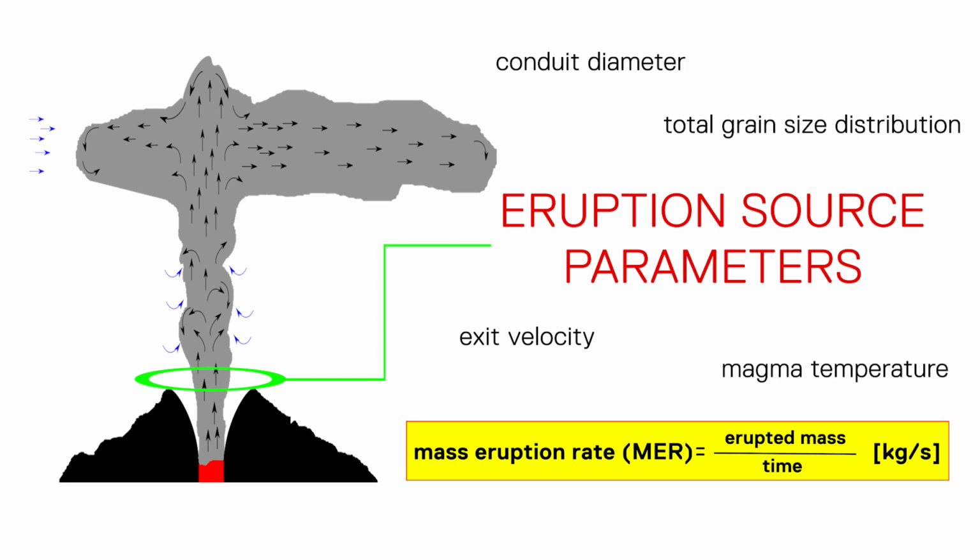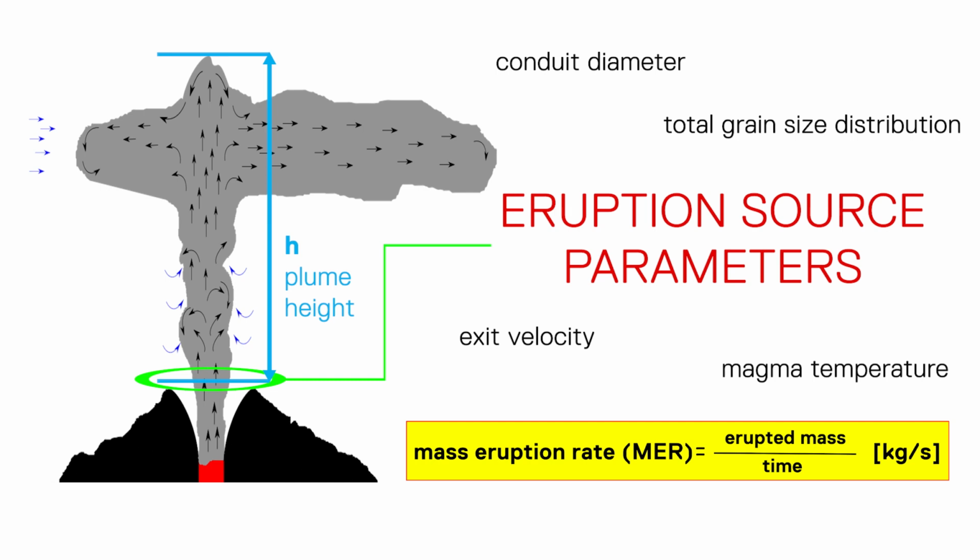Depending on the eruption intensity, mass eruption rates can range from some thousands to more than 1 billion kilograms per second. Unfortunately, the mass eruption rate cannot be directly measured in real time. A typical indirect approach is to measure the plume height and apply plume models. Those provide a mathematical description of how the height of the plume and the mass eruption rate are related, generally in form of a power law.